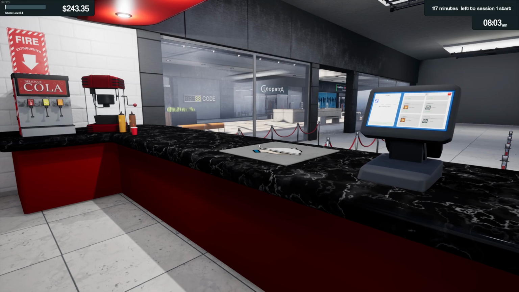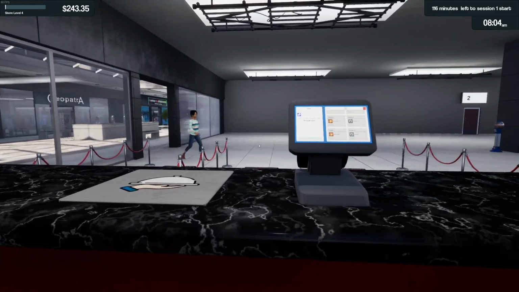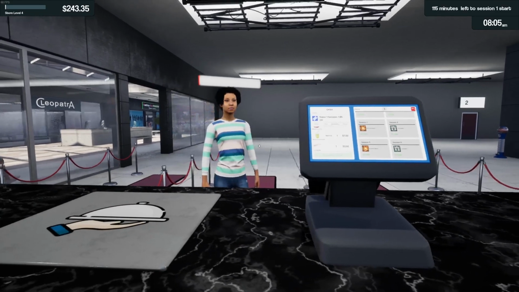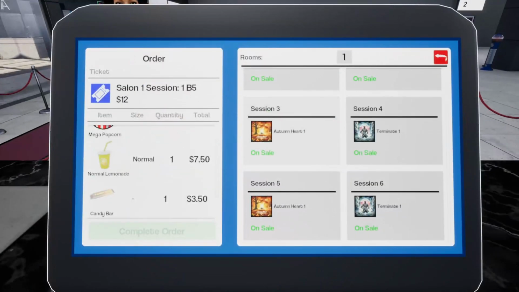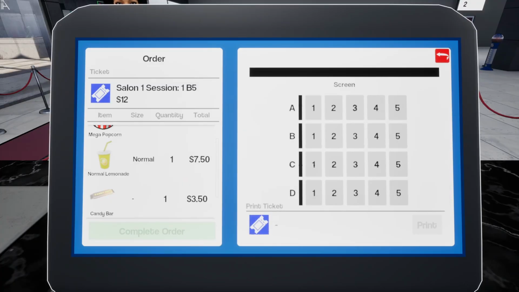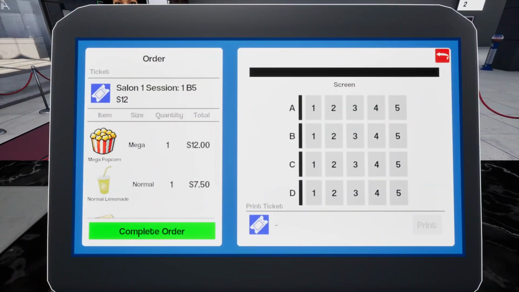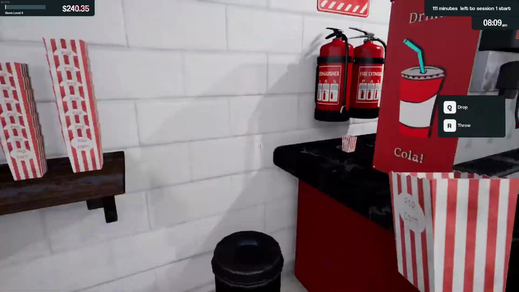Now, some changes I would like to see, a little bit more variety in the checking out of people here. It looks like we've got our first customer here. So you'll see the customer's going to come up. They've got a bar. The bar progresses pretty rapidly, as you guys can see, so we need to get in here and order. So yeah, B5. We'll print that out. Put that there for them. They've got a food order here, so they want a mega popcorn and normal lemonade.